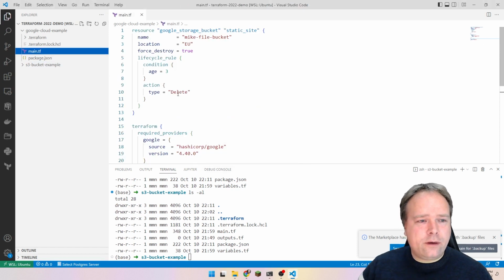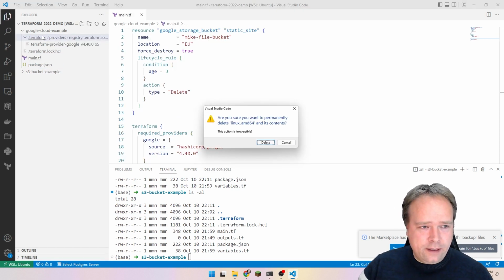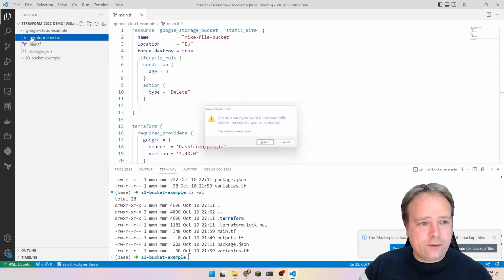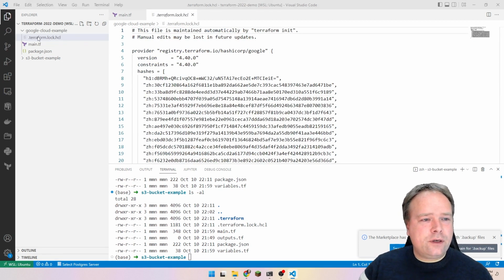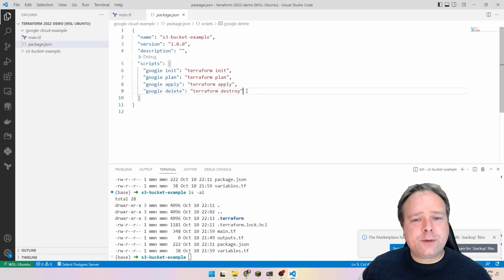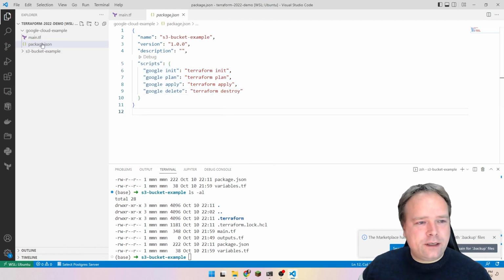There's also one possibility. I'm going to delete this just to begin with, so you can see how it all starts. There's a hidden folder named .terraform right here. There's also a log that I'm going to delete. So to begin with, I just have my main.tf file, and then I have my package file. This is just because I'm lazy. I don't want to continue writing all of these things in the terminal. That's why I have this package.json file.